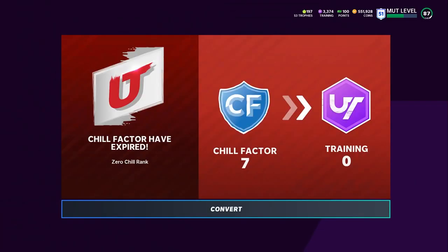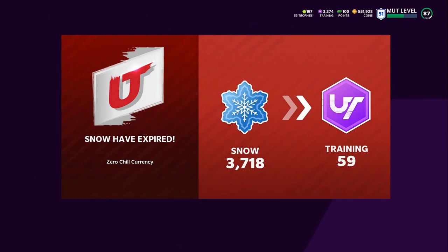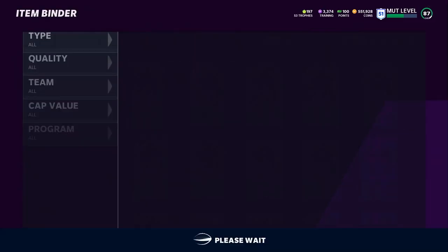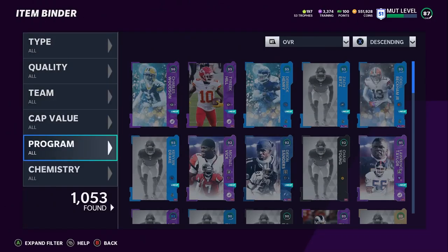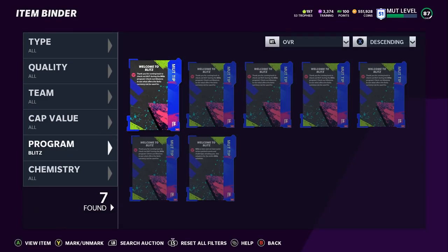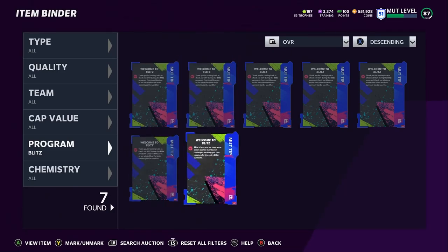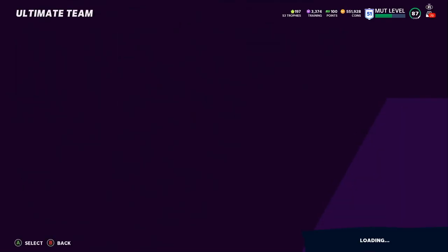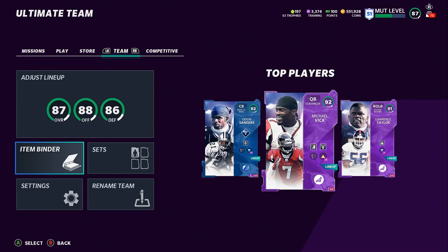Another thing is going to be Blitz Quicksales. For all you guys who had Blitz items — people have been complaining that a lot of Blitz items don't have Quicksale values. If you have any Blitz tokens left over that you didn't use, in years past a Blitz card would Quicksale for like 15,000 coins, so if you had 20 of them you could get a few hundred thousand coins. I remember one year I had about 150K worth — just a nice little surprise. People are still complaining that to this day you still cannot Quicksale them. The dev team has been emailed and they are working on something, so hopefully we'll hear more in the near future.